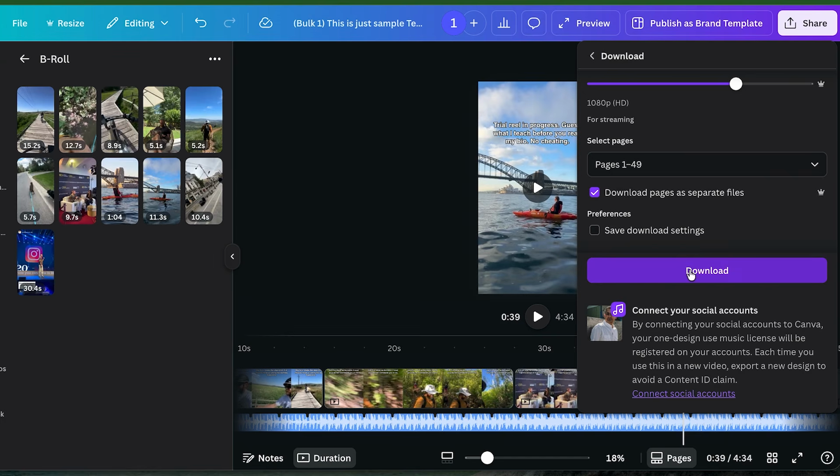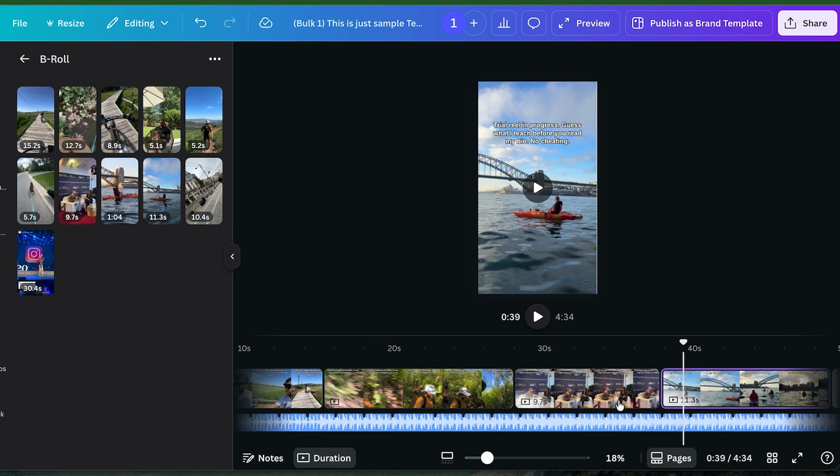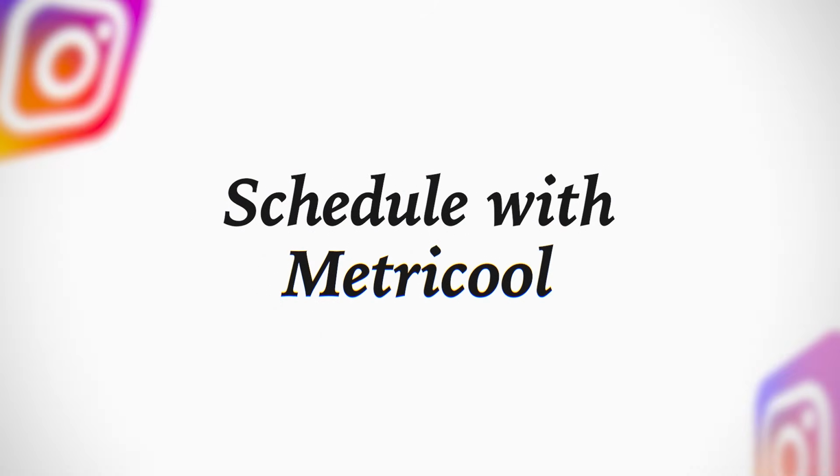And then you can repeat this exact same process for the other 2 Google Sheets for the remaining 100 text blocks that ChatGPT created for you. And at the end of this, you'll have 150 different videos that you can post as trial reels onto your Instagram. Now, to take it a step further, the final step that I would recommend doing is using Metricool, which is my favorite scheduling tool, to schedule your trial reels.